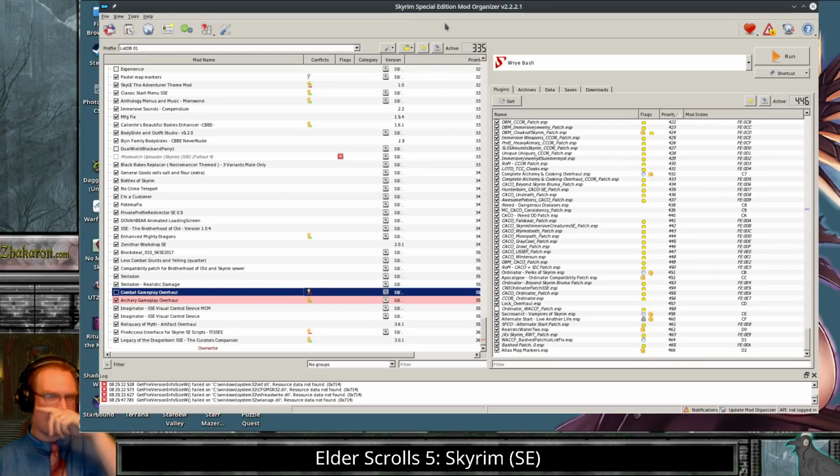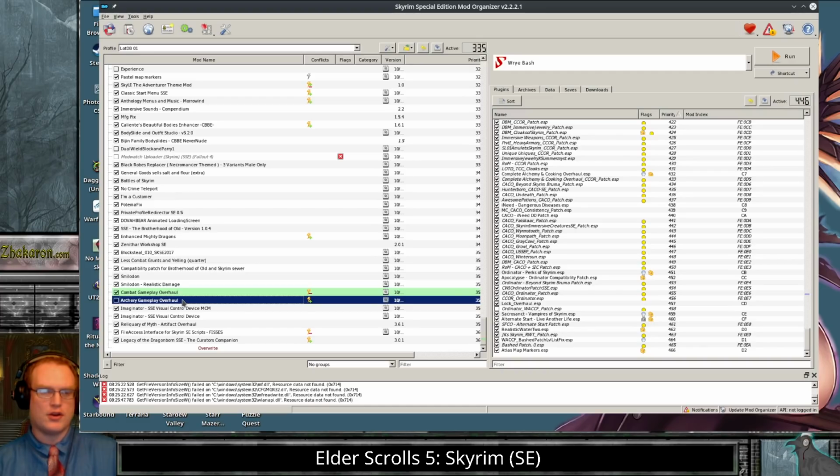Combat gameplay overhaul allows you to shoot, cast spells, and swing your weapon while you are moving and jumping and everything. It just unlocks all of your movement except for the movement restrictions from the attack commitment mod. So you still can't look left and right to instantly turn. That's the only difference. You can move around though.